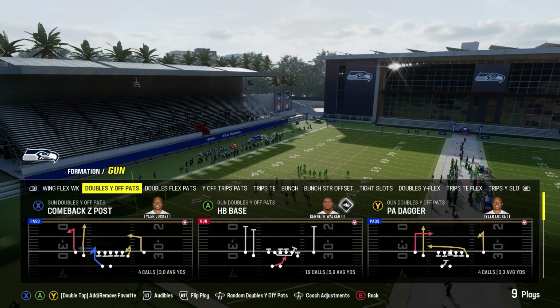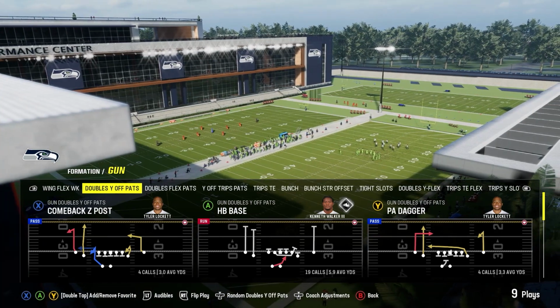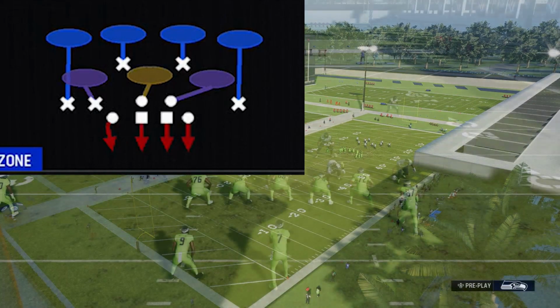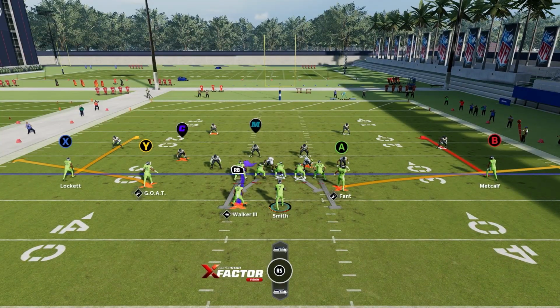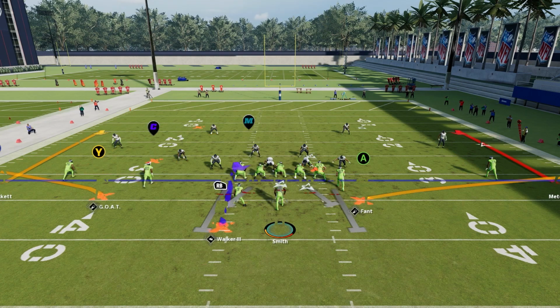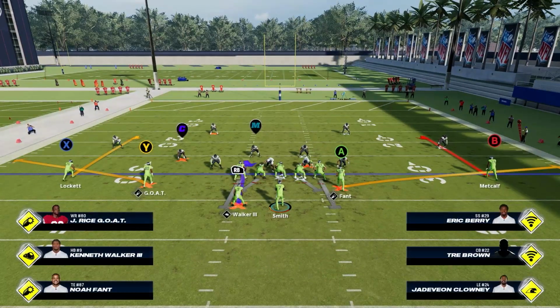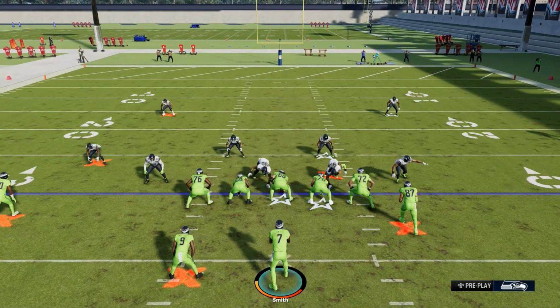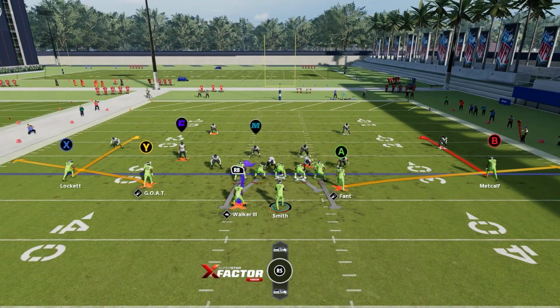But let's look at cover four, for example. Now we'll go back into a double set and we'll look at cover four palms. In cover four palms, you're going to notice that the outside corners are off the ball about 8-ish yards. It's very similar to a cover three situation. However, this is a two high defense. You're not going to see a whole lot of two high defenses that have the same shading as cover three unless they're base aligned, which, as I mentioned in the beginning of the video, if they are base aligned, then you're going to get the same look. But obviously you're not really worried about that because they're not.